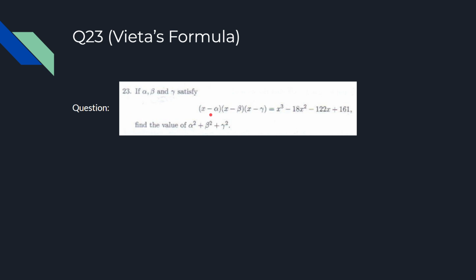So I have alpha, beta, and gamma, and they satisfy this equation over here. So you realize that we are working with a cubic over here. X cubed is the largest power of x within my expression. So over on this side, we realize that we're given a product of the cubic expression's roots, right? So there's actually a nice way to link these two things together, given by Vieta's formula.